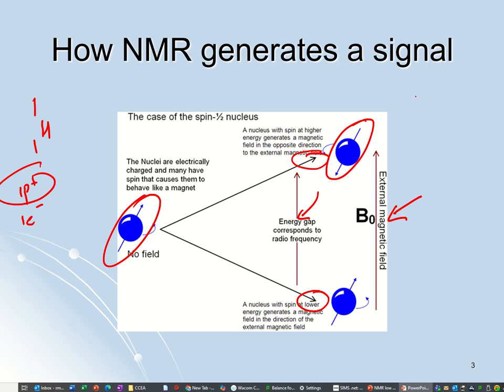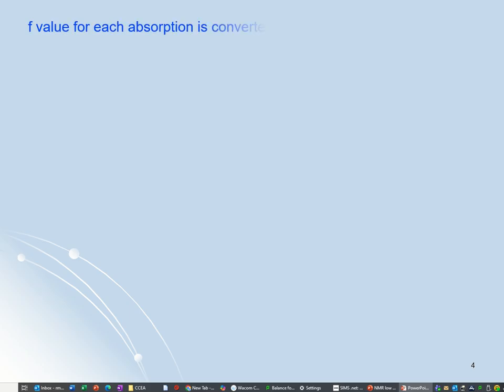So for example, the energy gap would be different if I had a hydrogen atom in that carboxylic acid group. It would be different again if I have a hydrogen atom in this environment here, a primary alcohol group. It will be different again if I have a hydrogen atom in something like ethane. So it's not quite as simple as I portray it there, but hopefully you've got a bit of an idea of how it happens and what goes on in terms of A level.